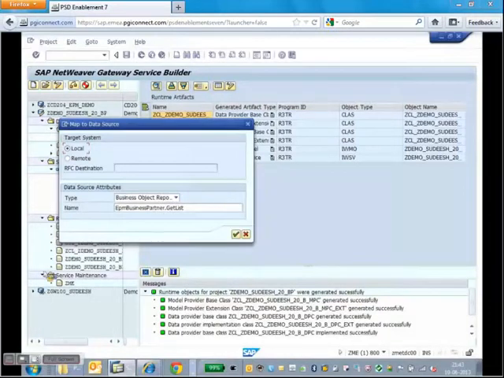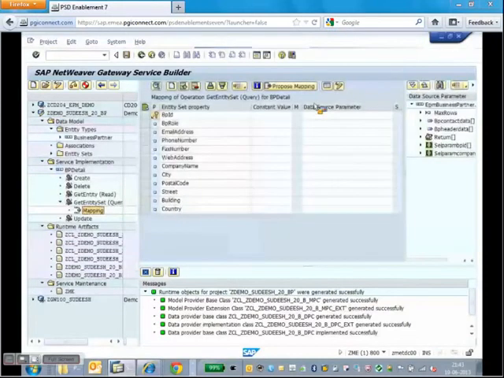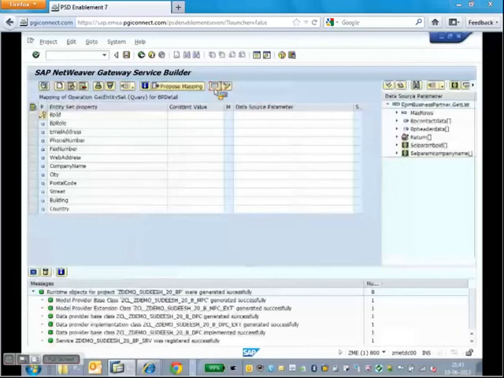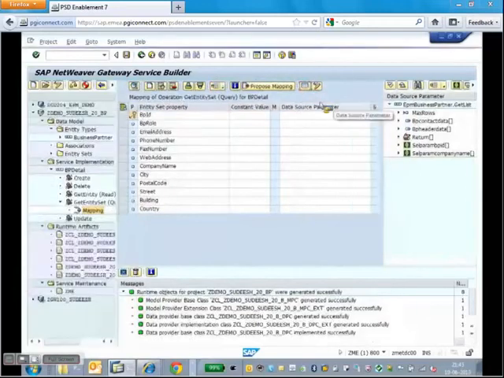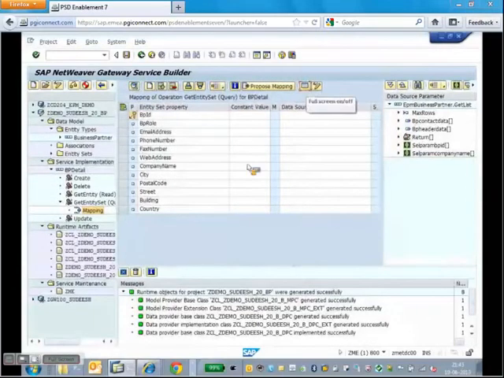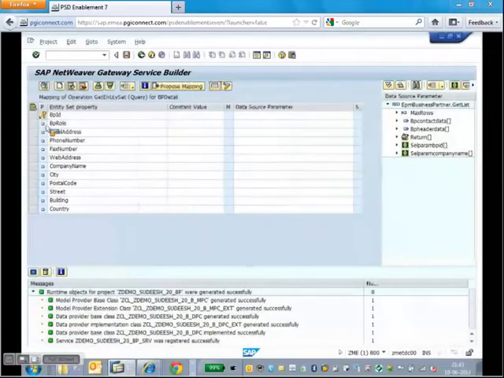What it does is it opens out a screen. So there is a screen which opens, in which on the left side of the screen, what you find is the model, the fields from the model, and on the right side you will find the different interface parameters of the BAPI.